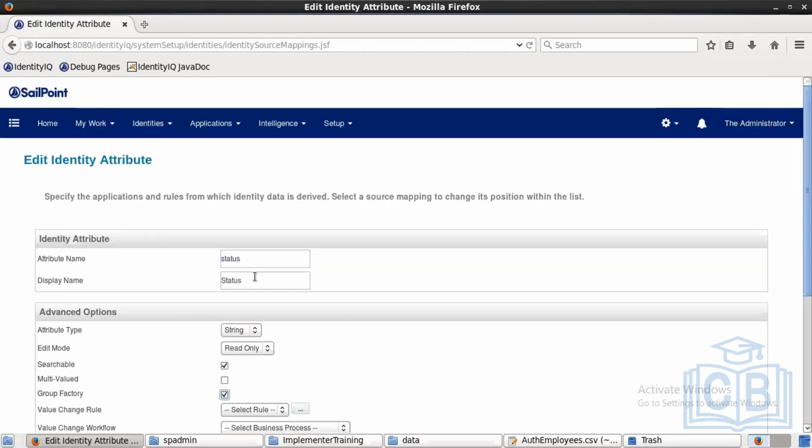But we already defined this status in the XML file, right? You remember that there I have given everything in lowercase, status. Generally, remember, these attribute names will be in camel case. It starts with a lowercase letter. For example, the status attribute is there, so like this, it will be there. This is camel case.